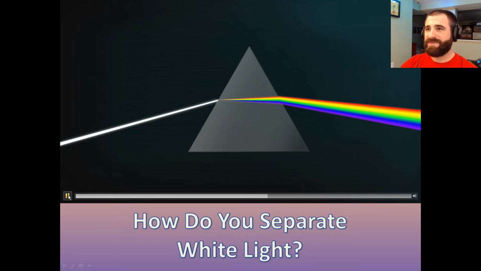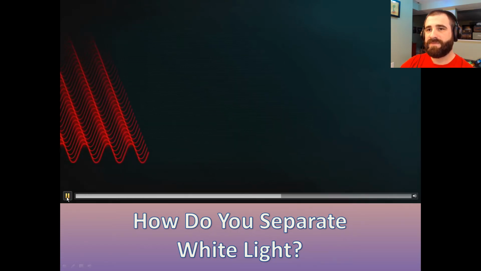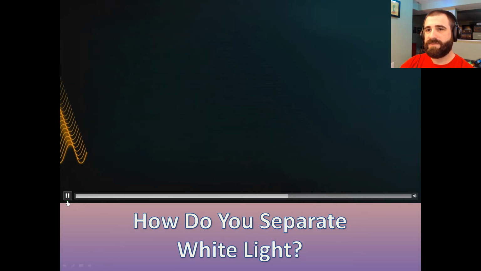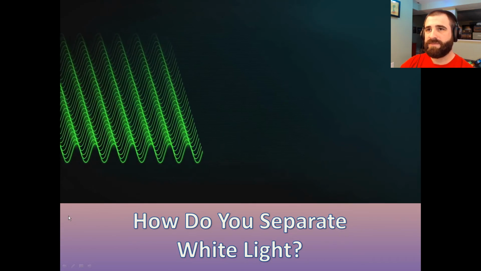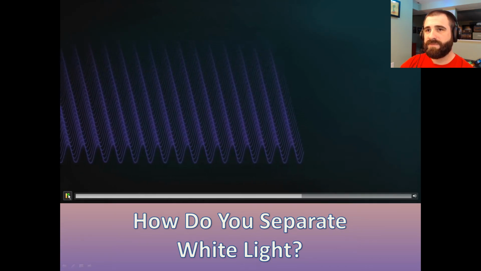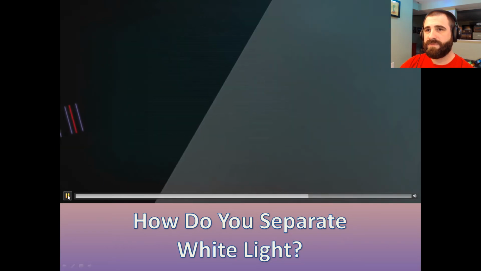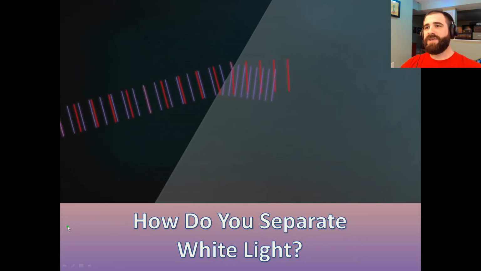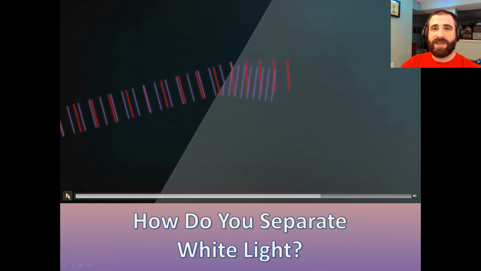The reason the different colours slow down different amounts in glass is because they've got different wavelengths. Red light has the longest wavelength, followed by orange, yellow, green, blue, indigo, and finally violet with the shortest wavelength. And the shorter the wavelength, the longer it takes to travel through glass. You can think of it as every time it oscillates up and down, it's interacting with the material, which is causing it to slow down. The violet light is oscillating so much quicker, so it's interacting with the material so much more with each oscillation. It just ends up taking way longer than the other colours.